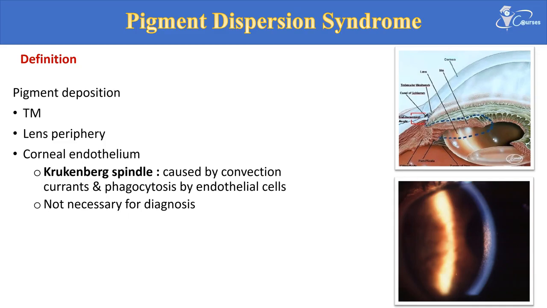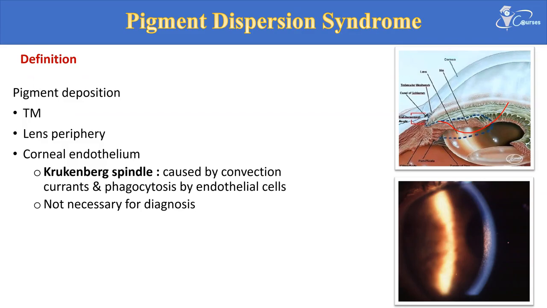And there should be a potential space between the lens and the iris. Sometimes, especially in myopes, the iris becomes concave. When the iris becomes concave, there will be rubbing of the back surface of the iris against the zonule. You can think of it like a knife scratching the back surface of the iris. This will result in the dispersion of pigment from the back surface of the iris, which is deposited everywhere.